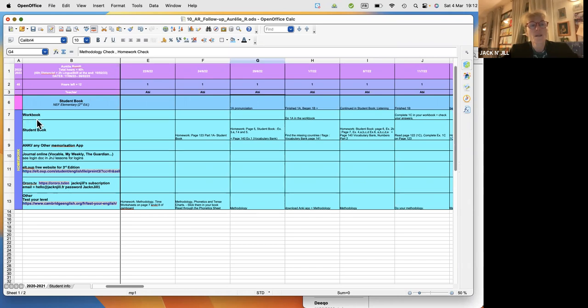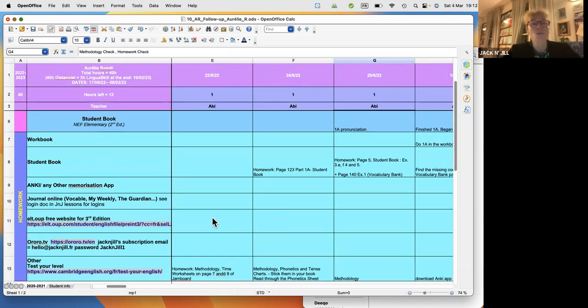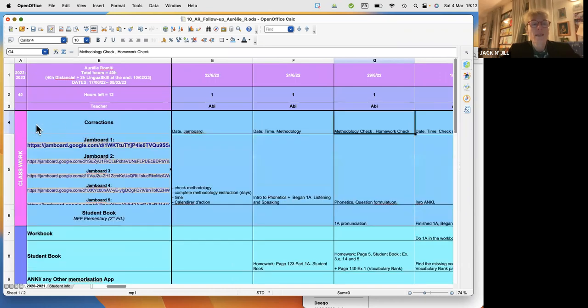In your homework, these lines are ready made for you as a template, but they might not be appropriate for the course book that you're actually teaching, and you might need to delete a line or two. In the classwork, I haven't mentioned, and I will just mention here, it will be important for you to write the student book that you're working on.